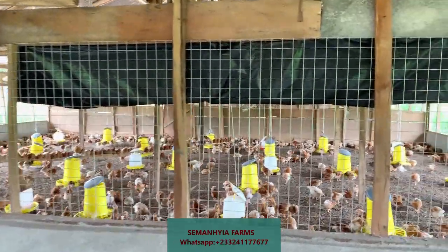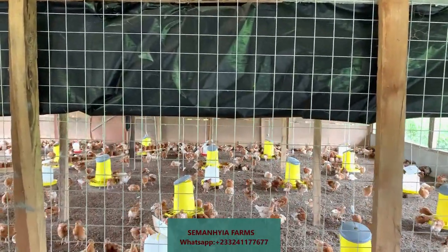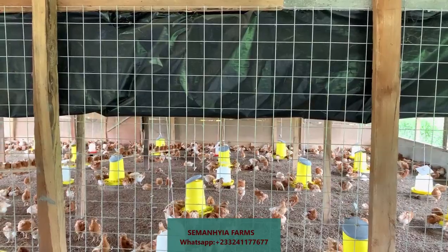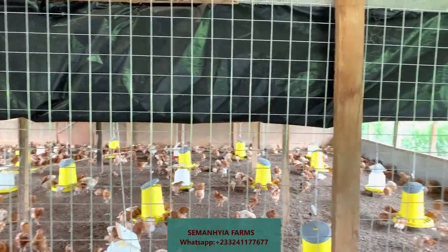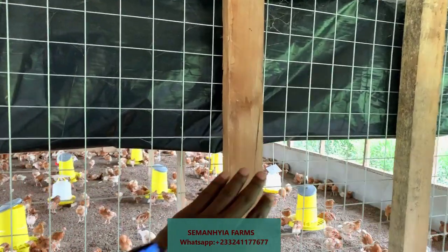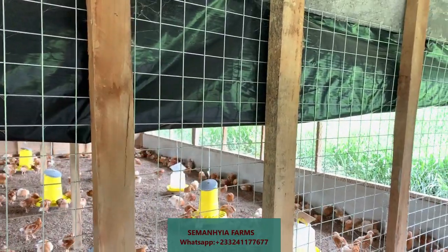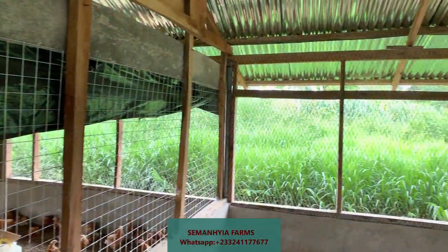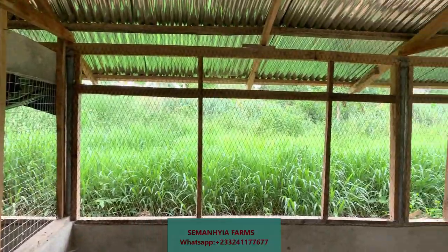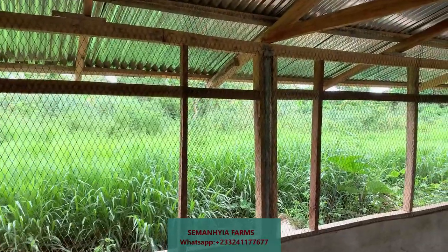Right at the back of me, you can see where the chickens are — that is where we have a net. So when I talk about a net, I am referring to this kind of net. Behind the net, what I have here is wood — this is a 2x4 wood. I am going to talk about 2x4 wood, and the same wood as you can see up there is what we use in the roofing.